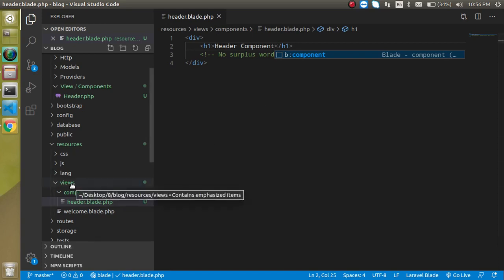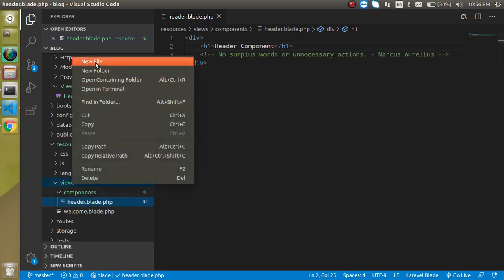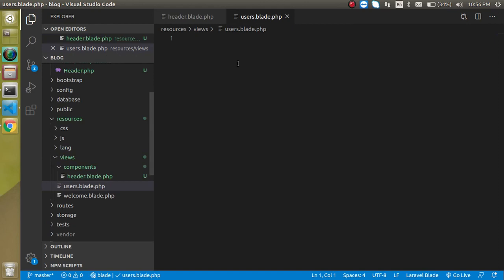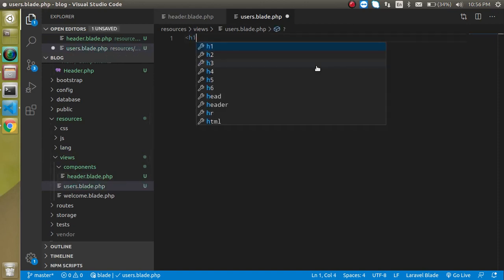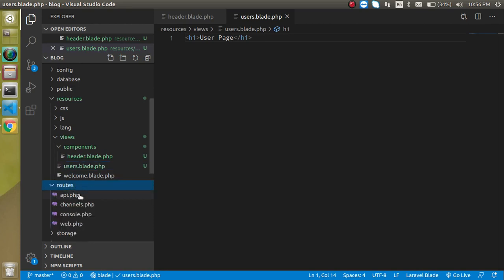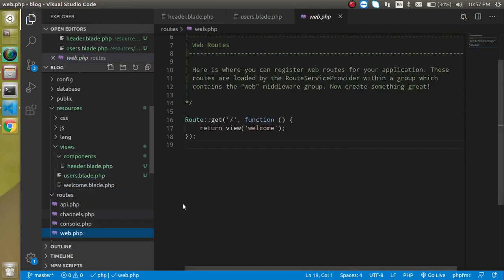So let's make the first one, users.blade.php, and let's just make some h1 tag or some text here, like user page.